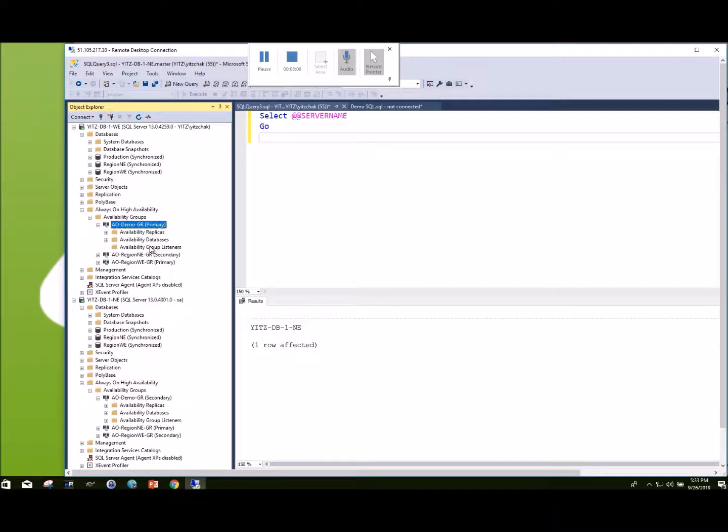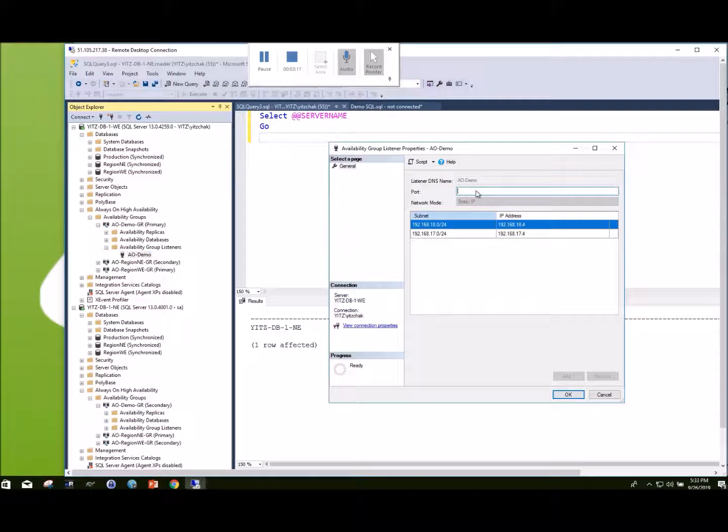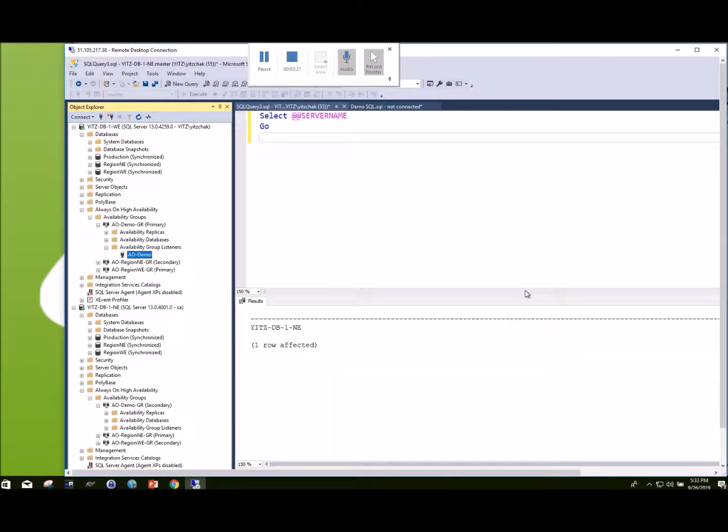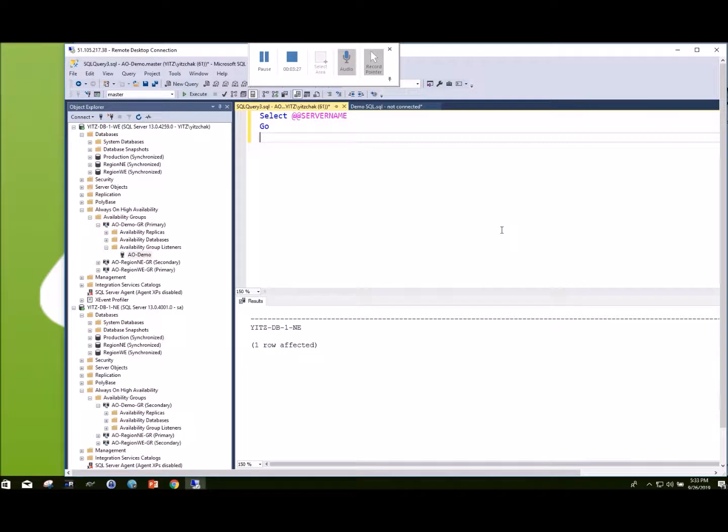If we refresh the availability group listener, we'll see we have a plus and it appears here. Just have to go in and define the port. Okay. Let's take this connection window and we're going to connect to AO demo. When we run the select, it shows that we're on our Western Europe one.